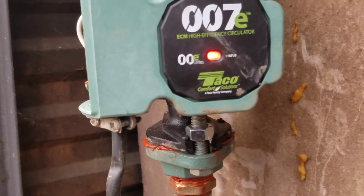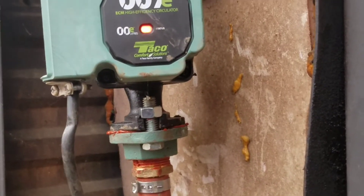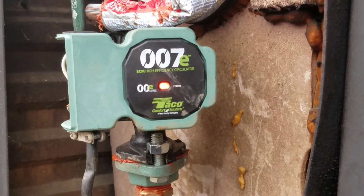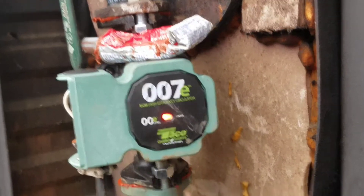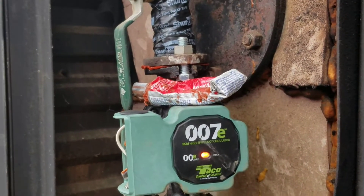We have the orange startup light — you can kind of hear it running. What it'll do is purge out all the air and water through a startup sequence. I think it has a five or ten minute purge cycle — I'll have to re-read the instructions. I'll do a full review video in a month or two once I've had time to see how it works. The electrics work and everything's running, so we're going to unplug it to avoid any risk while we close everything up.